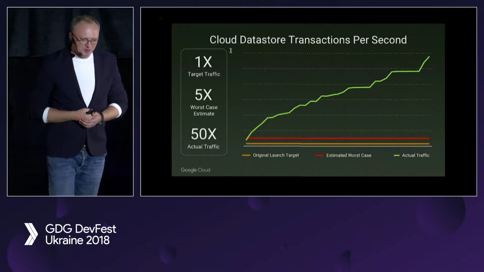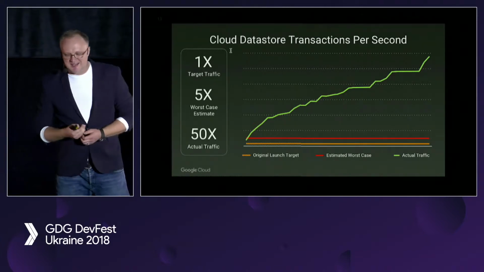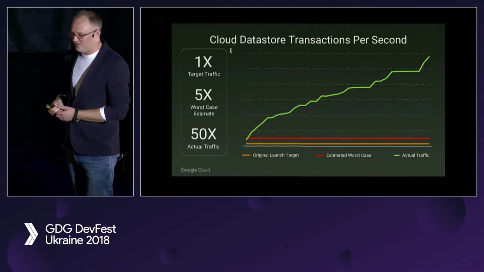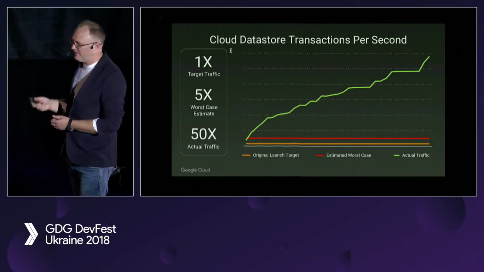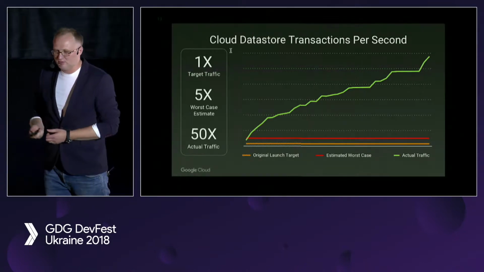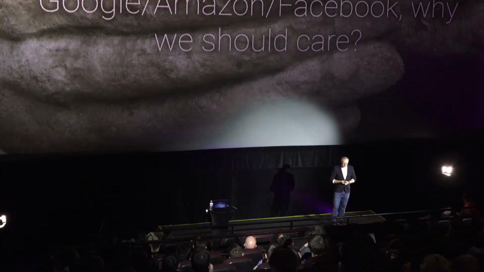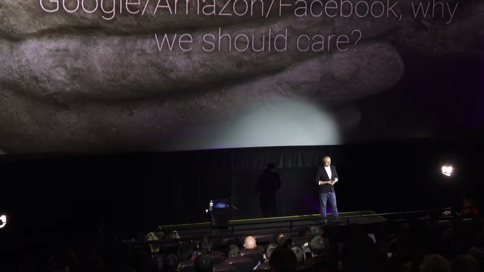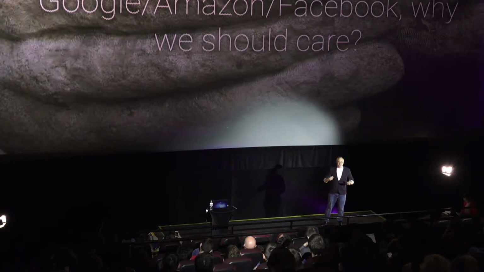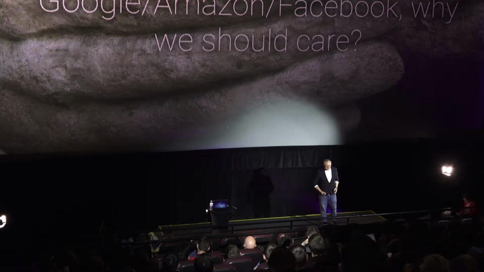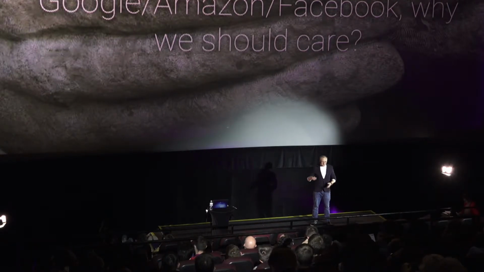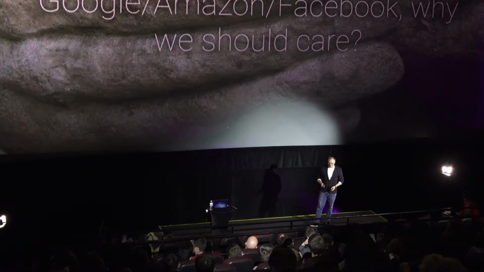That means that when you think about design, you should not limit yourself only to 5 times, 10 times. You should think about how your system would behave with 50 times more or something like that. So another question that you can ask is, okay, we are not Google, we are not Amazon, we are a small company or small service, we are just a startup. Should we care about this?